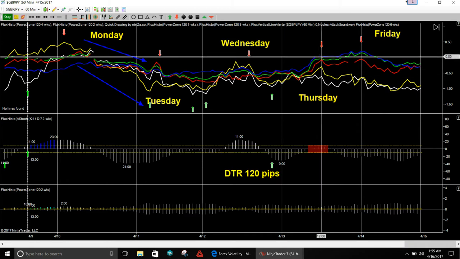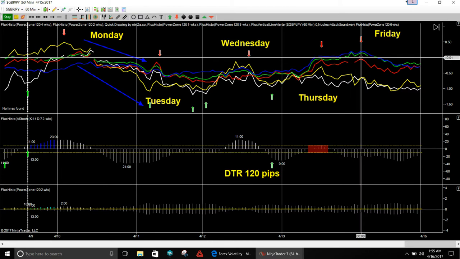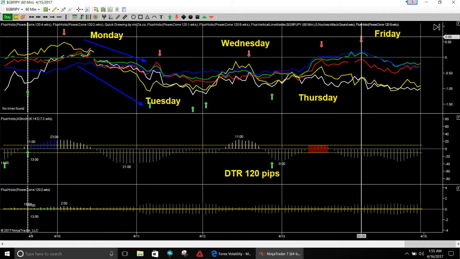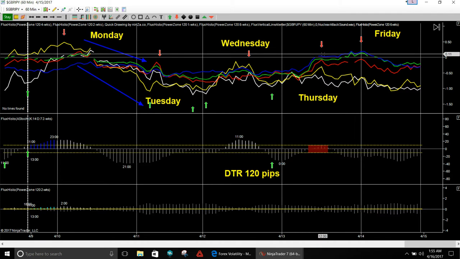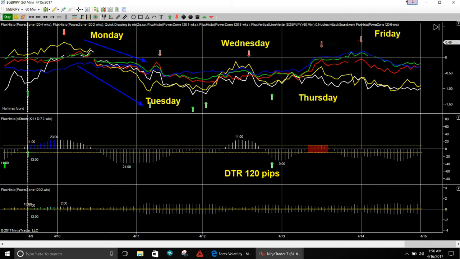Thursday, a little conflicting. Looks like it's still going down. Then yeah, this is a little conflicting on this one. This is a tough one. So maybe I might just favor shorts towards the end of the week. Right here, 12 p.m. short opportunity, and then you got another short opportunity at 12 a.m. on Friday to the south. Yeah, it's a little tough towards the end of the week on this pair. All right, so that's the pound JPY.